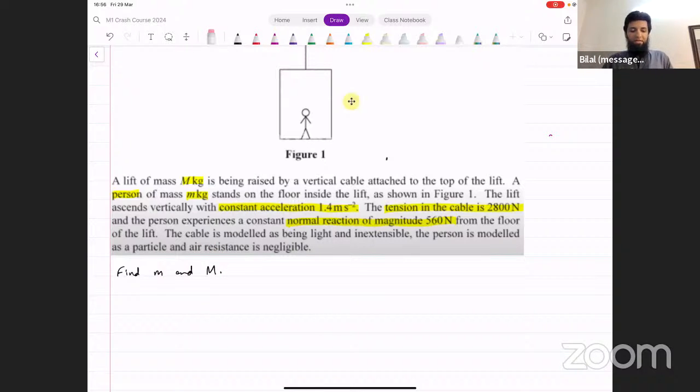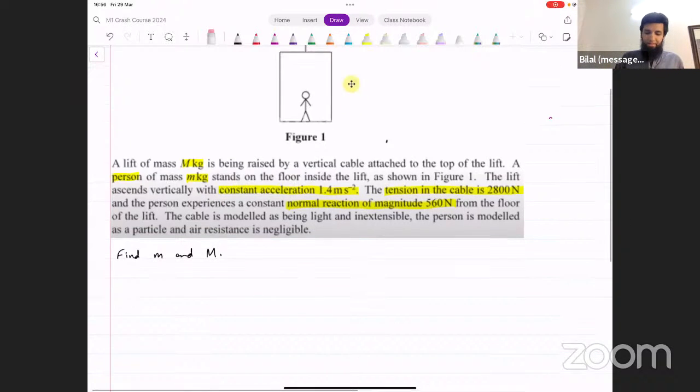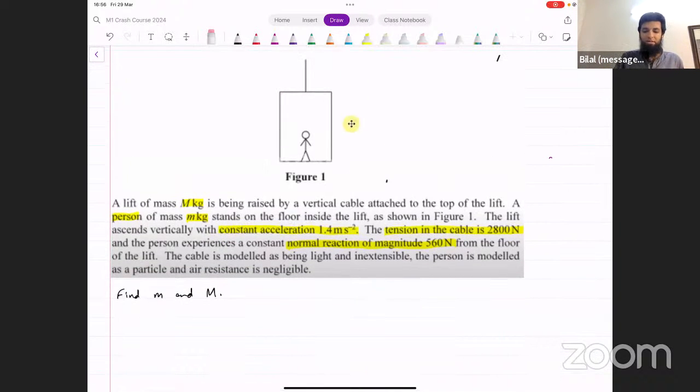Okay, so we have acceleration given. We have to find masses. Masses means we have to find weights, and then masses could just be found by dividing the weights by 10. Weight is a force. We have acceleration given, so that means we have to use Newton's second law of motion here. That's what we do. Let's apply Newton's second law of motion in both the objects.